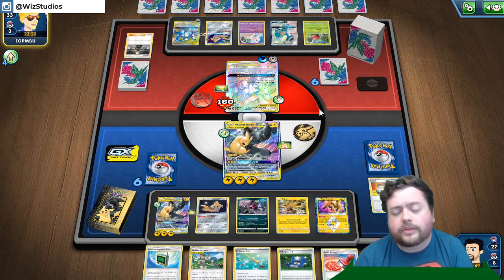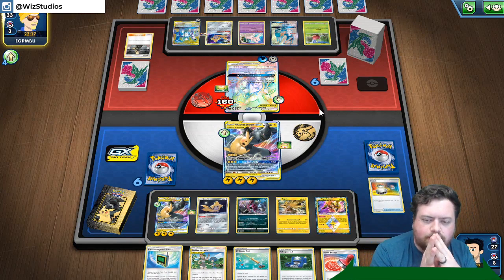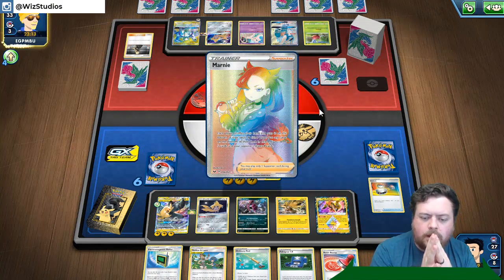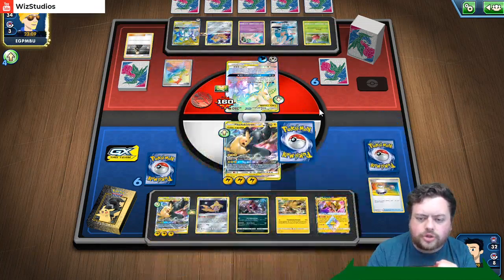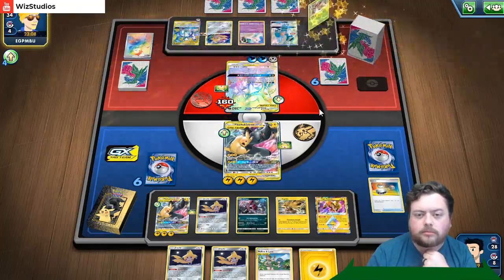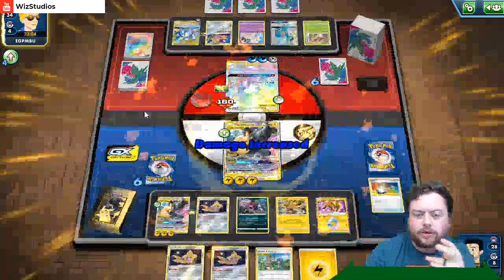This is a solid deck. This deck is put together. This deck is not put together by me. Honestly, the only change I think this deck might need is some scoop-ups I think would be useful. I think maybe adding in a couple Cynthias to be able to switch your deck very quickly. Marnie's pretty helpful, as you guys can see there, because it then also screws with your opponent as well.